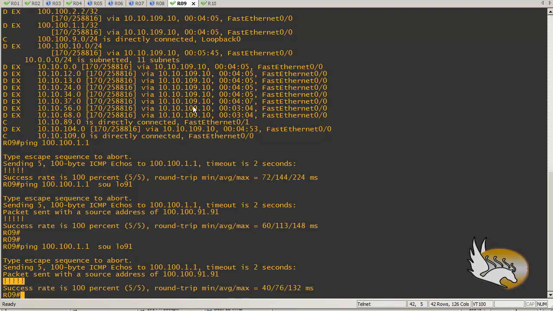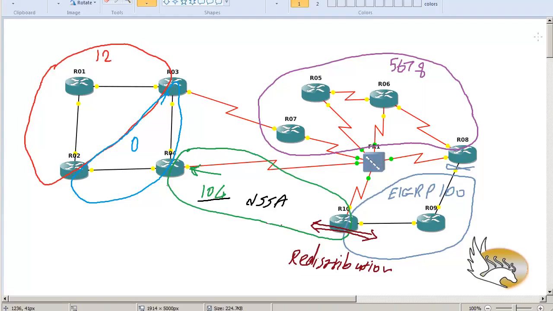Now, we know that we can have stub and totally stubby. Let me show you something here. I want to draw this for you. Let's go to Paint and do this here.